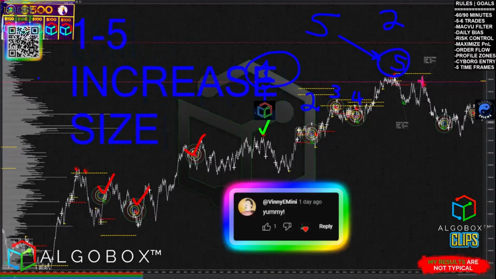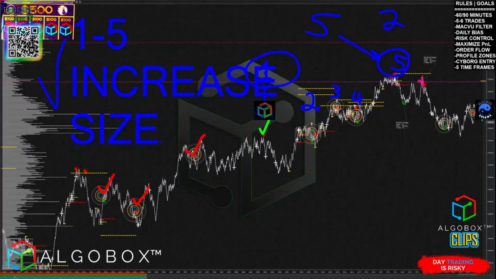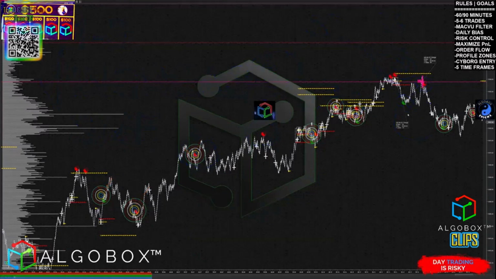Now, why do I tell you to increase your trade size from trades 1 through 5? This is why you must have an account size that can manage that if you're trading my methods, my way. Make sense? Yeah, you do have to wait a while for 3 losers in a row sometimes. But sometimes you will have this. This is the worst case scenario where you have 1 winner and then you still are 1, 2, 3, and you have to get your second winner way over here, and then you get another and another. So there's your bonus trade afterwards. But again, what are the odds of that happening? Go back and see how often.